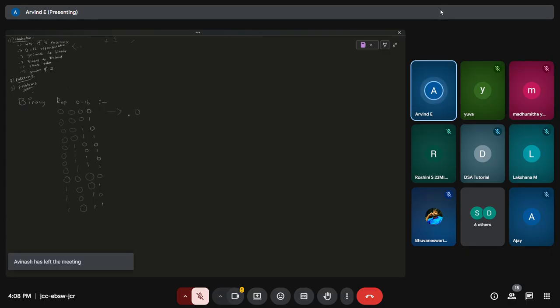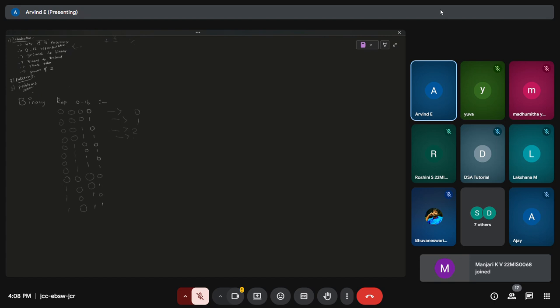And this number is 0, and this is 1, 2, 3, 4, and 5, 6, and 7, and for 8, I think we have to add another 16 zeros here.